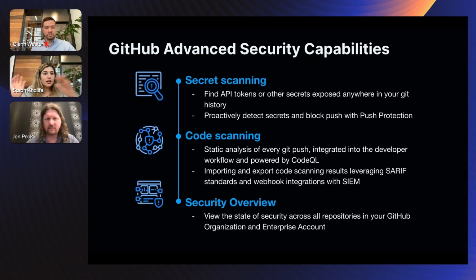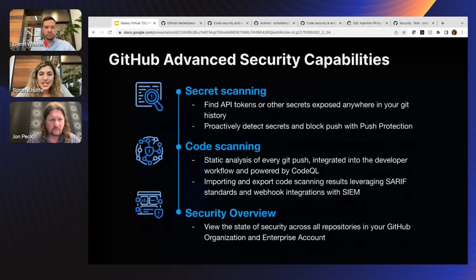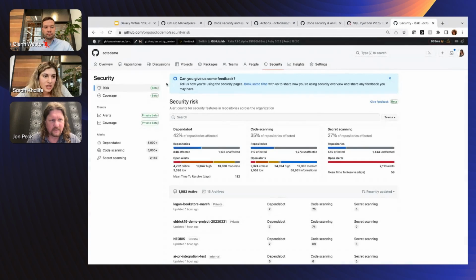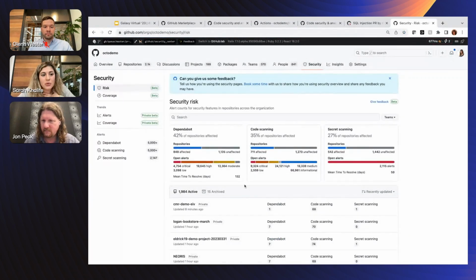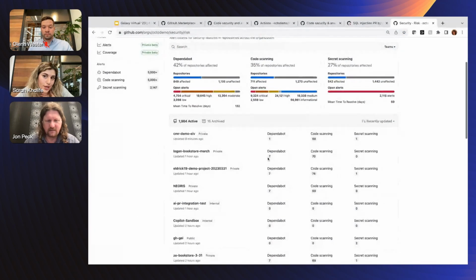Yeah, great. So just to recap, with advanced security today, we touched on two major items, secret scanning and code scanning. The last item I did not touch was the security overview. So if you go to your overview of your Octo demo, of your organization, at the org level, you'll be able to see a security tab as well, and that will give you your security overview across the board. So that's something I would highly recommend.